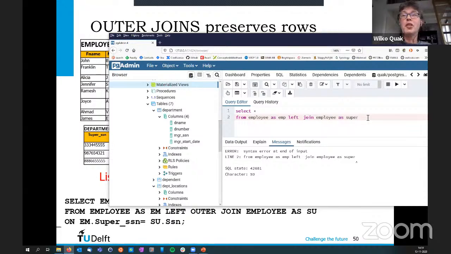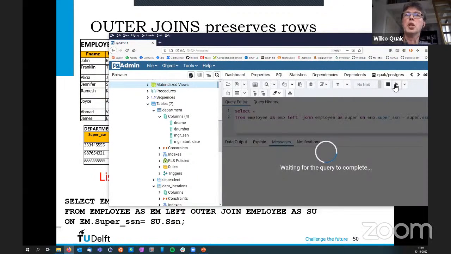Oh, because it's not a natural join anymore, I have to put the on part there. This should work.